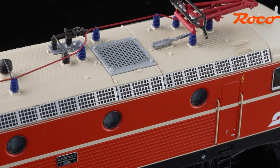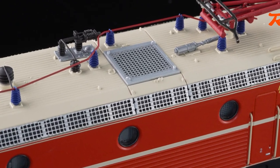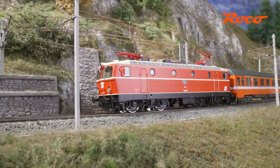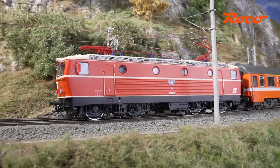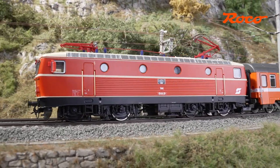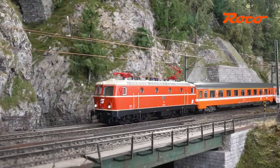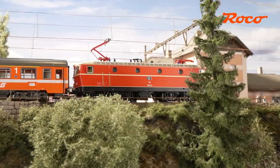If you look at the prototypical roof, you will notice the fine lines and a brake tower grille made of etched sheet metal, but also the chassis with its deeply engraved bogies and fine lines looks highly impressive. In the digital versions, the model rolls onto the tracks with many switchable light functions and a comprehensive range of sound functions.